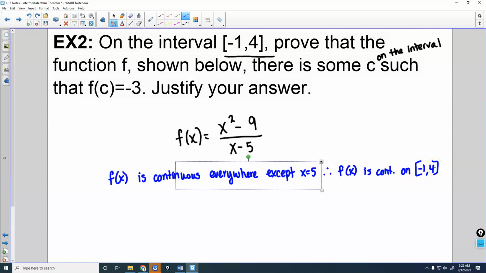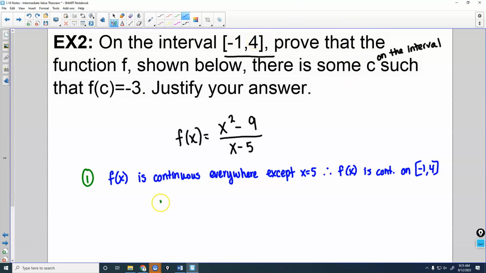Okay, so that's the first thing. We've got to state continuity, because if it's not continuous, the intermediate value theorem doesn't apply anyway. You could just jump right over a value, right? So if 5 was in that interval, we wouldn't be able to do this problem with intermediate value theorem. We'd have to have some other method, which we don't have yet, so you won't really see that happen. All right, then what was the second thing I said we had to do? Values of endpoints. So -1 and 4 are those endpoints.